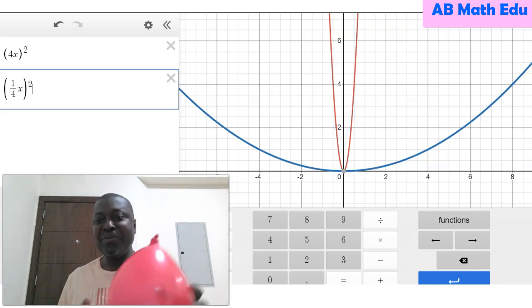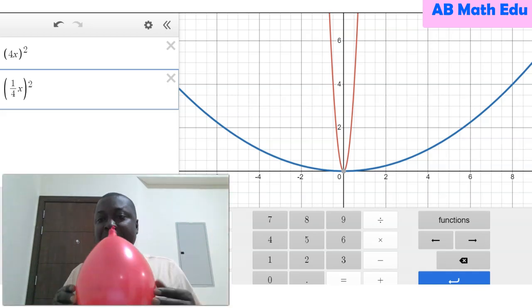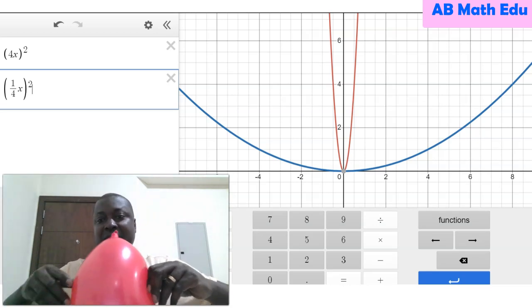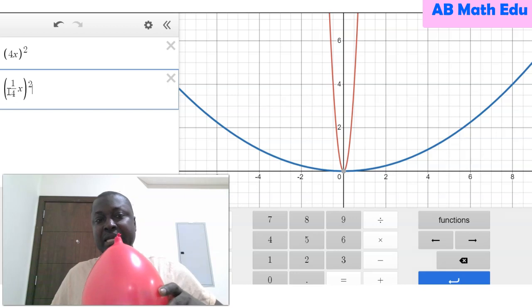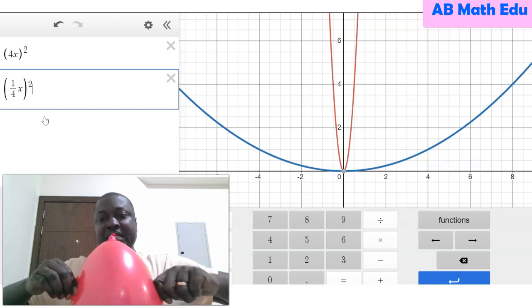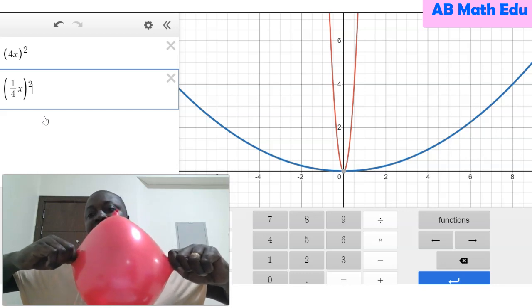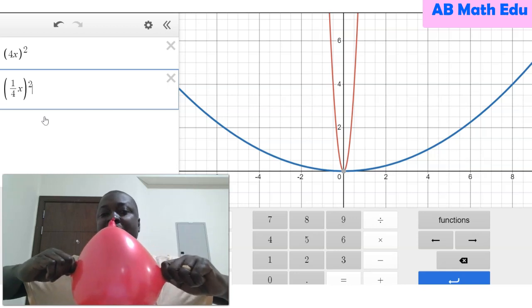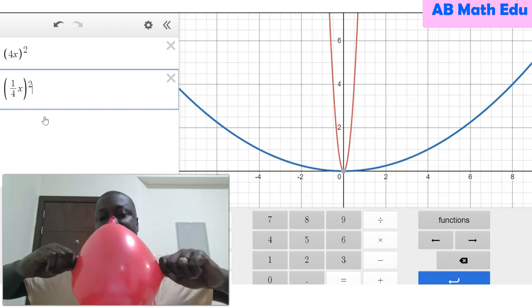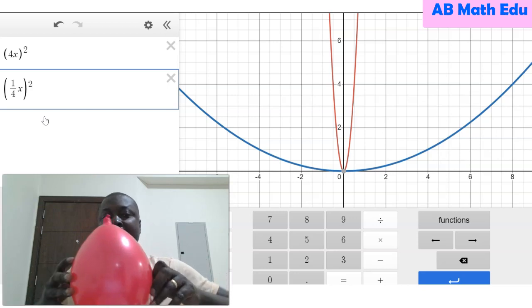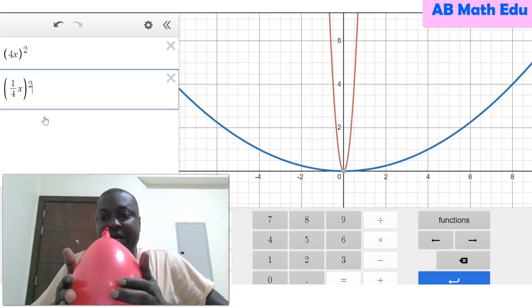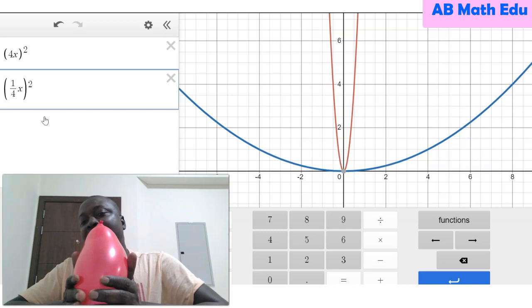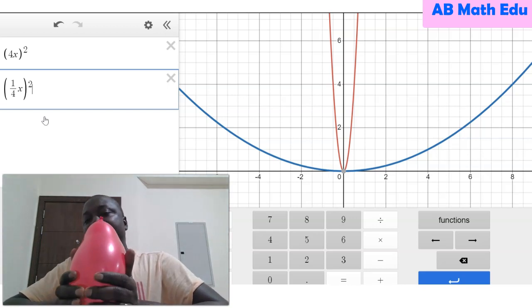Moving forward, when we talk about compressing, they say, oh, we are compressing, so why is it becoming wider? Because here, when the number is smaller than 1 and it's inside the parenthesis, it is a horizontal stretch. That means it's becoming wider and wider. That's the reason why we say it's stretching and it's wider like that. And the other one, when we compress it here, that's where the problem comes. You see it becomes elongated, longer towards the y-axis.